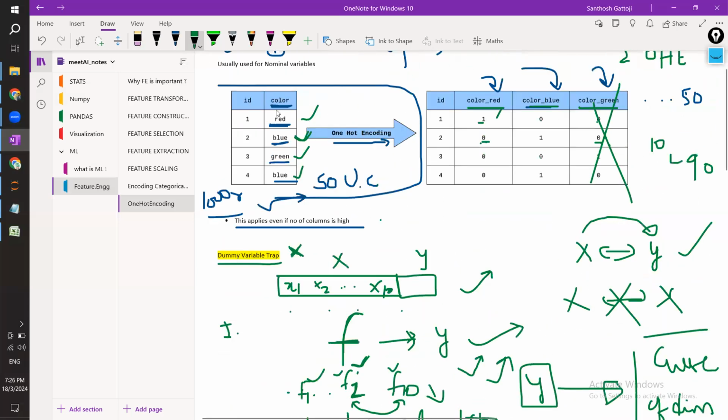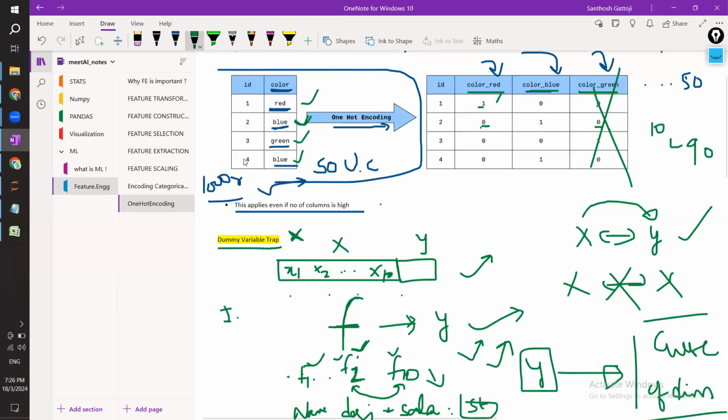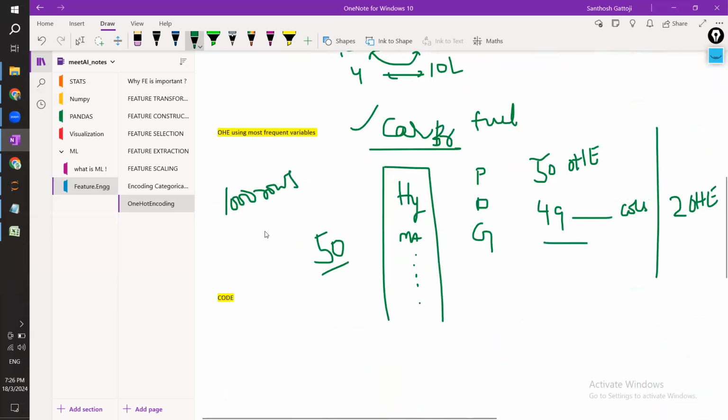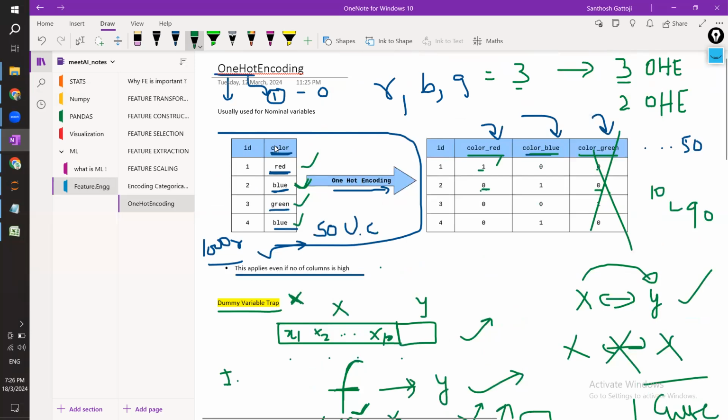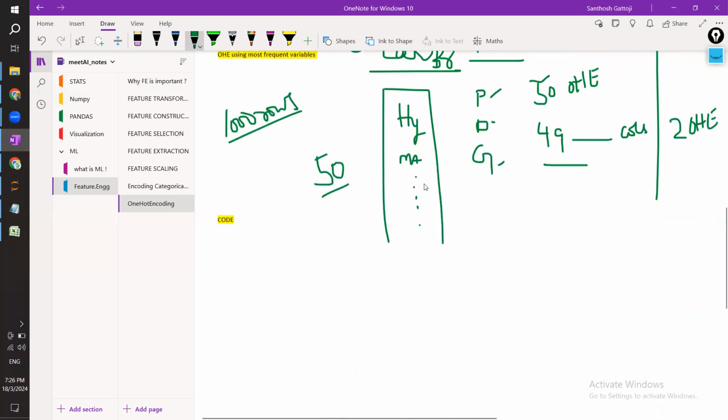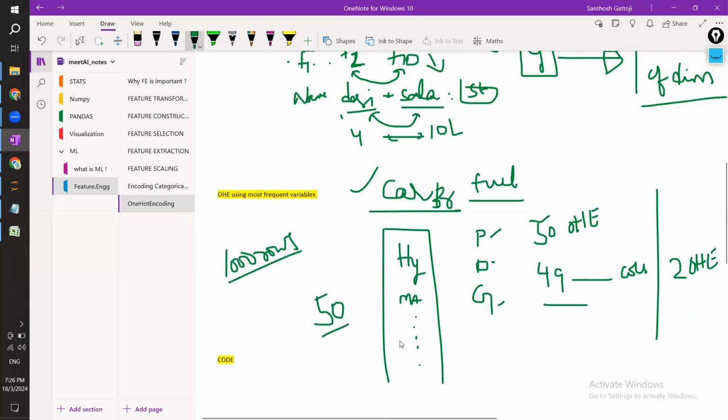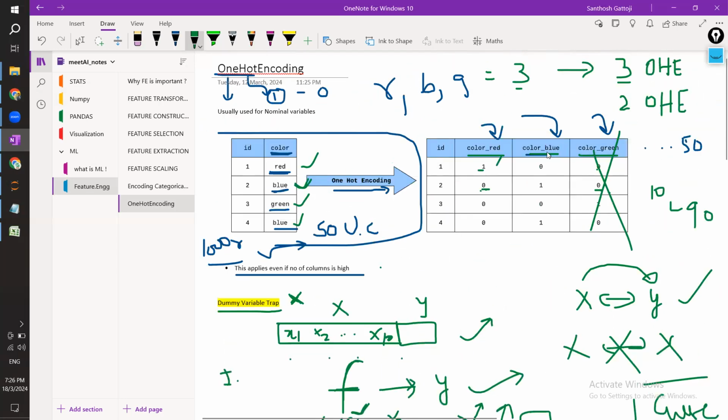Like for example, see here, guys, how many values are there? 4 values, but how many unique values are there? 3. Like that, let's say you are having a data set with 1,000 rows, but unique values are 50: Hyundai, Maruti, like the 50. Now there is another column in the data set called fuel. Obviously this will also have 1,000 rows, but unique values are only 3: petrol, diesel, gas. Now if you apply this concept here, we applied it for only one column, but in a practical data set we'll have many columns. For example, on this car brand column you applied it, total 50 unique values, so let's say it creates 49 OHC columns. Just like how it created for 4 values, it has created 3 unique columns, 2 OHC, like red and blue.